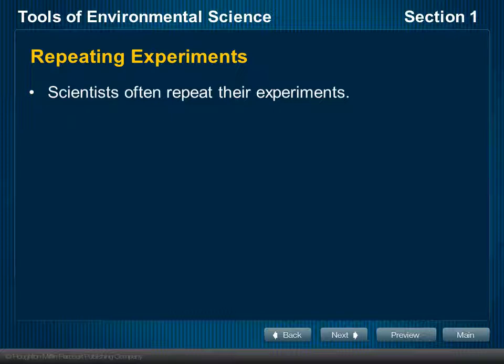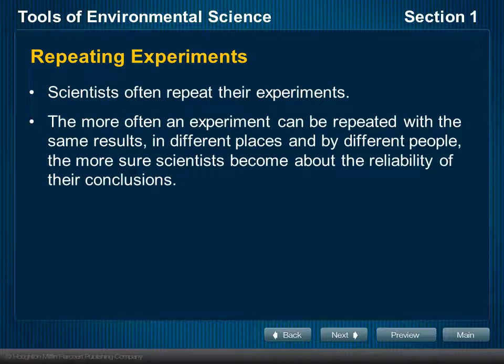But once you find those results, you publish them, and another scientist says, well, this is connected to what I'm looking at, and they're going to see if they can repeat the results that you got. I'll run this test. And then another scientist says, I'll run this test. And eventually, you have a whole bunch of scientists over a long period of time who have run the tests over and over again and gotten the same results over and over again. And now everybody believes and views that that has some appropriate weight to it. And that's important to the scientific process as well.